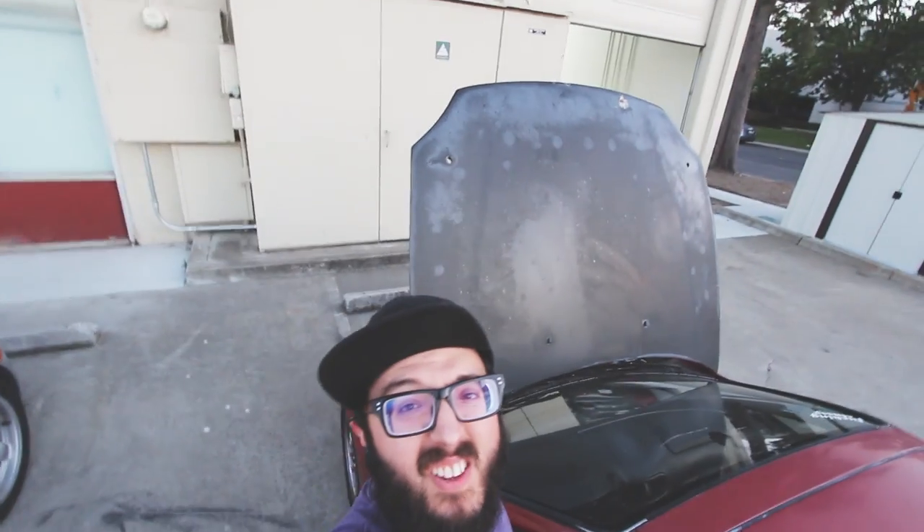This is the first time daylight savings time isn't really working in my favor. I'm super happy it's like 8 o'clock and still super bright out, but I want to show you guys a comparison of the LED versus OEM Sylvania lights. I'm gonna go ahead and try that out right now because I gotta head out soon and it's gonna get dark while I'm driving. Let me flick them on - bam, kind of can't tell at all in this light.